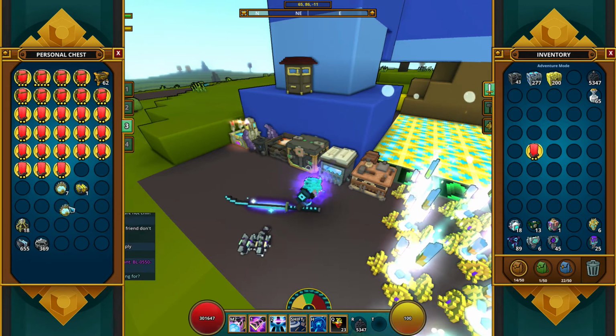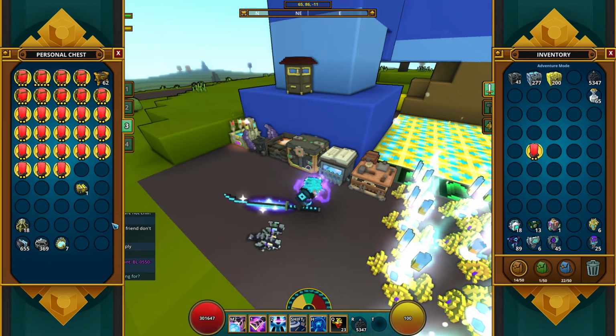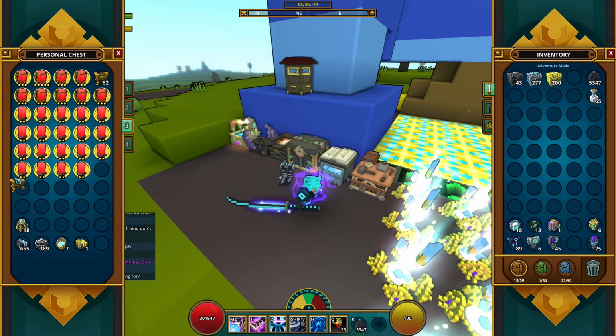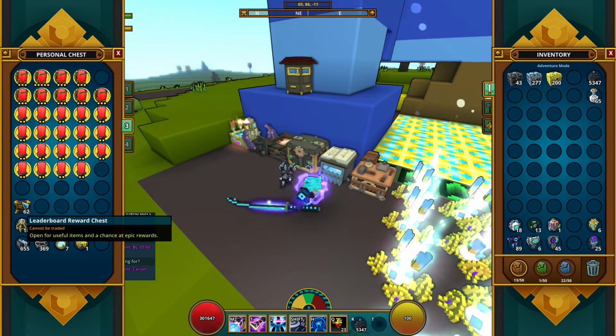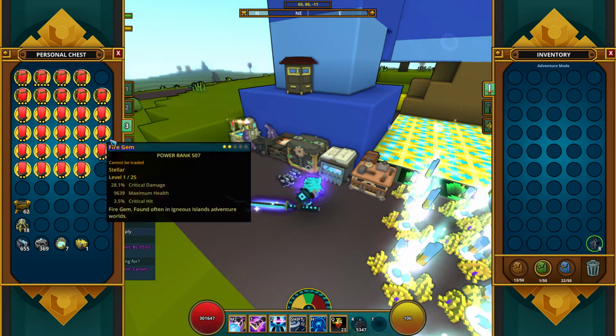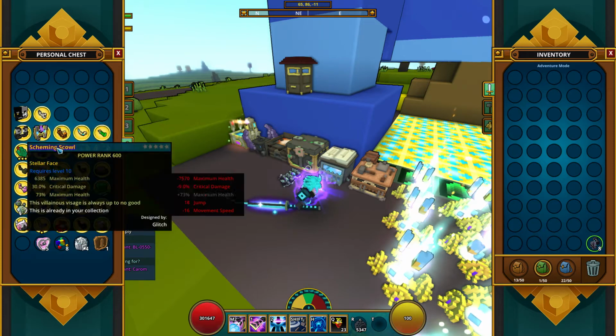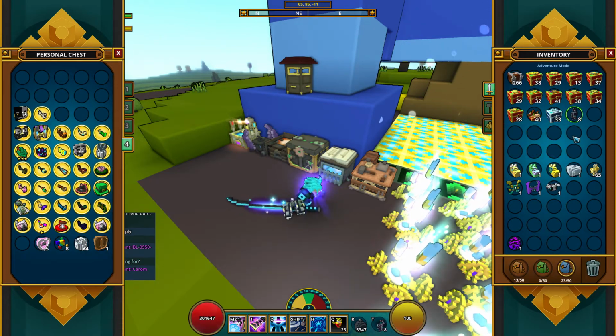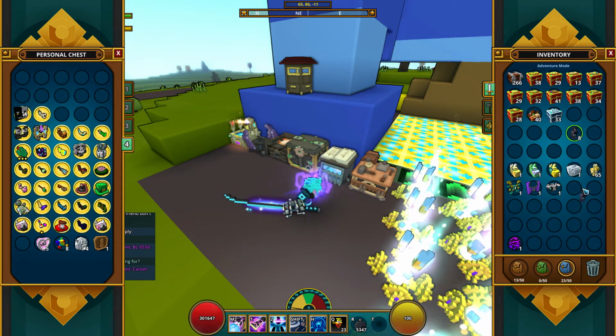Okay, do it again. Going to open all 67 of these. Oh, we got a 2-star. What is that? Ooh, I got a perfect, but a 500. Not bad. Okay, let's keep that. Since it's only a 500, let's keep it because we got a whole bunch of them.